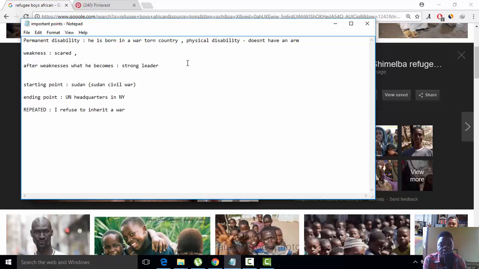So let me look if I'm missing anything. This is what I have right now. These are the most important things, and later on I'm going to storyboard, and in the storyboard video I'm going to show you how I arrange what I want, different kinds of actions. After I storyboard, I'm also going to show you what else I'm going to have, and then I'm going to create the characters. I'm going to show you how I create the characters.